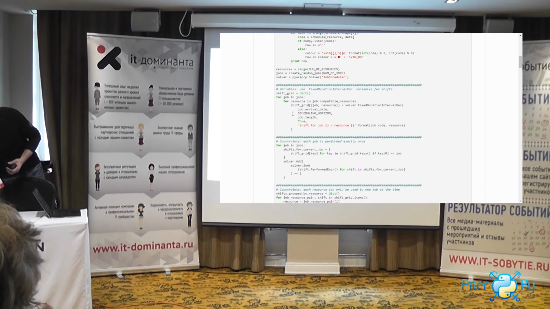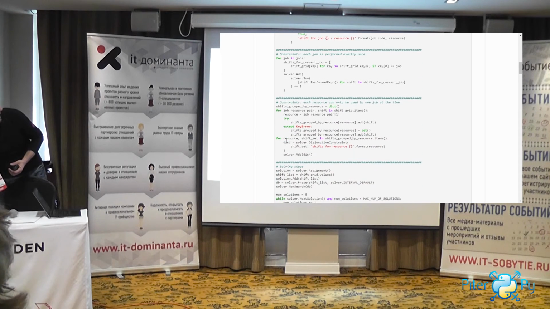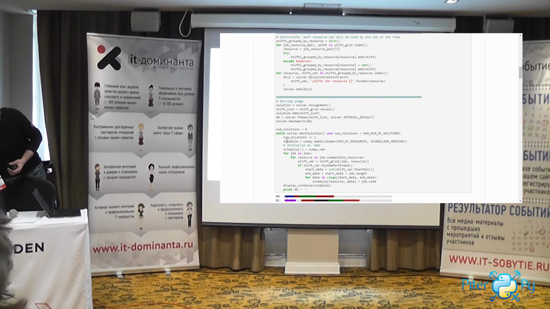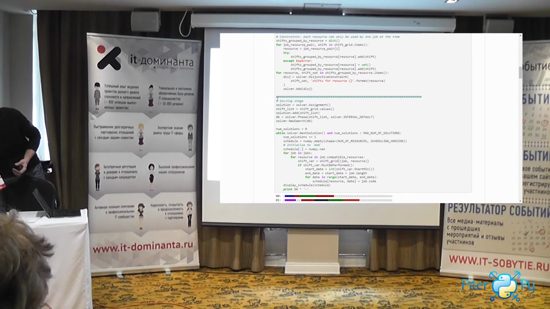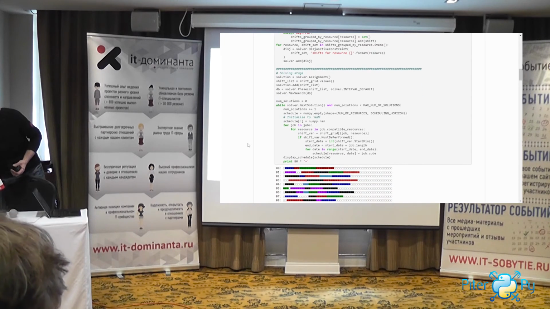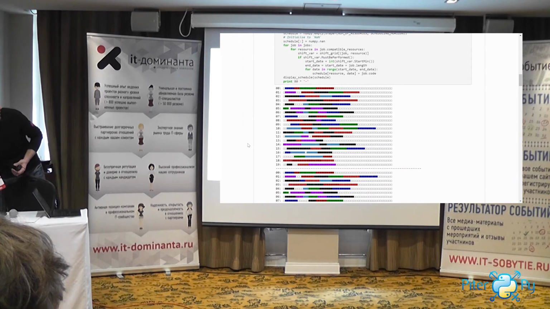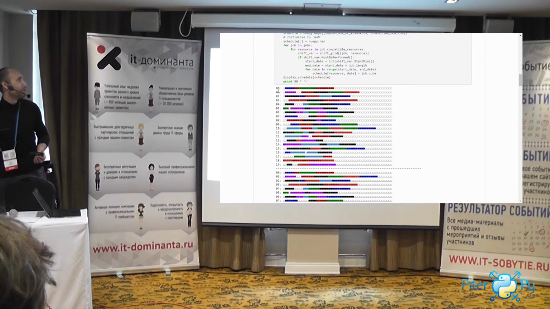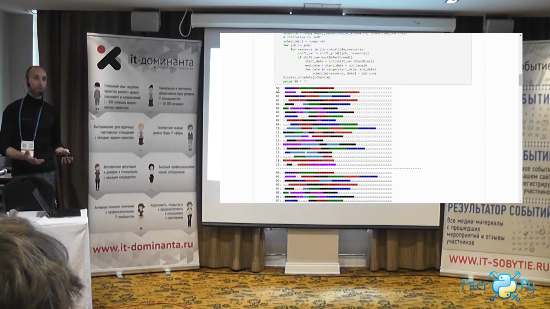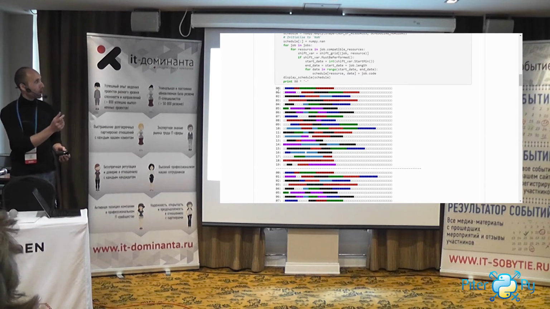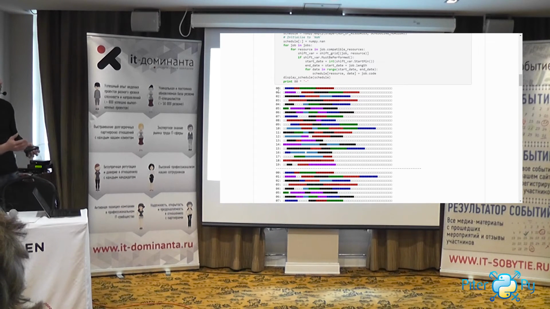And I'll tell you a little bit more about this in a minute. We define our constraints, and then at the very end, we press the button. So we start the so-called solving stage. And what we have here at the end is, again, the poor version of a calendar where we have all our jobs within the shop. The different lines are different machines where the jobs are supposed to be performed. And the different blocks, the colored blocks, are the jobs that we want to perform on machine 00, machine 01, machine 02, and so on and so forth.